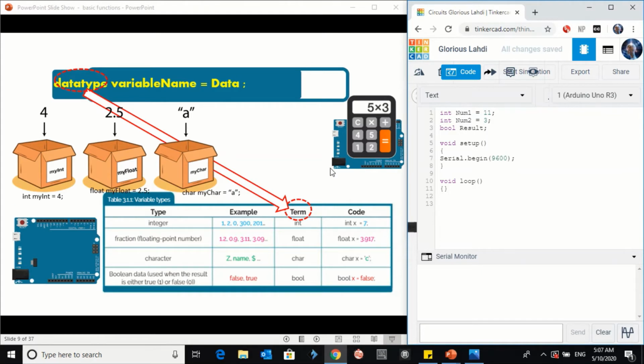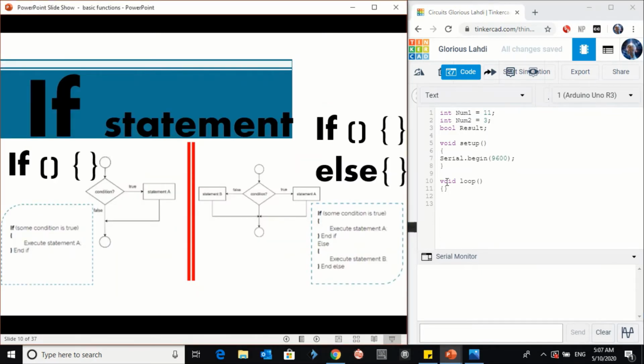Now what will be the next step? The last step here is to use an if statement. Of course we are going to use an if else statement, because we want to check if num1 is equal to num2, it will give us true. If not, it will give us false, because we use Boolean here. Okay, so if we want it to be repeated in a loop, we will write our code in void loop. But in this case, I want to make it only once, so I will write it inside void setup. Okay, so I will use an if statement. If, here I will write my condition, and then here I will write the action. Else, here I will write the second action, or the second statement.